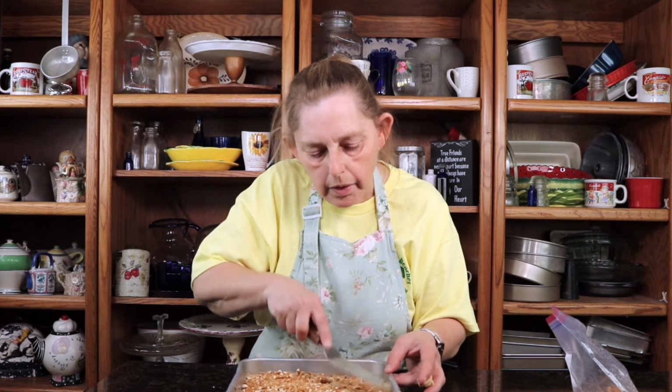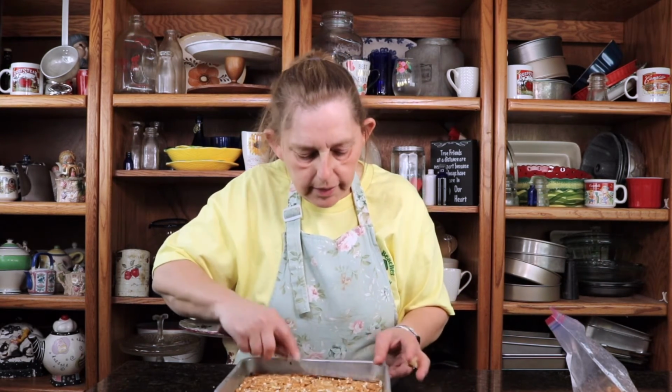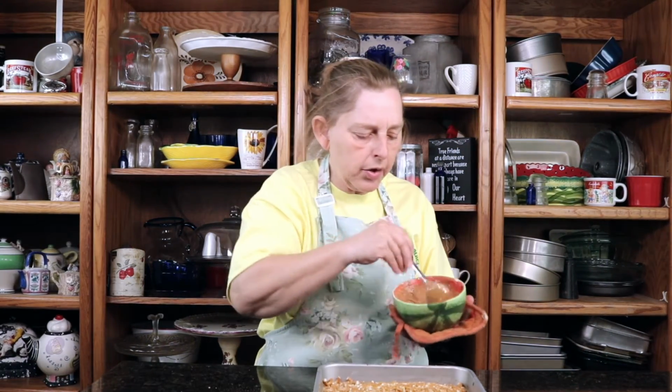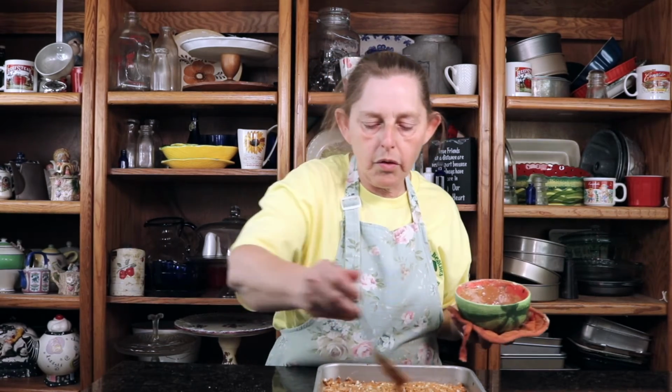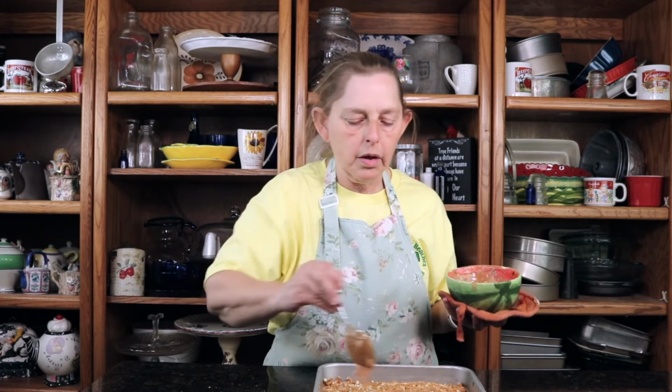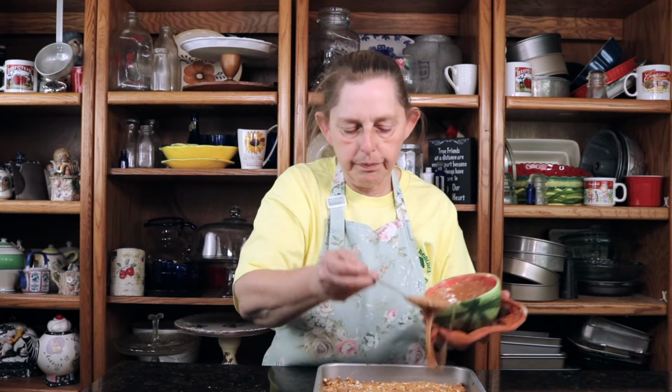Okay, now all we have to put on it is the caramel when that's done, and then we will set this to the side and get it ready to serve with our meal tonight. We'll see you when we come back with the caramel sauce. Hey y'all, we've got our caramel made here. I'm gonna take a spoon and just drizzle it across. You gotta do this pretty fast because it will harden up.